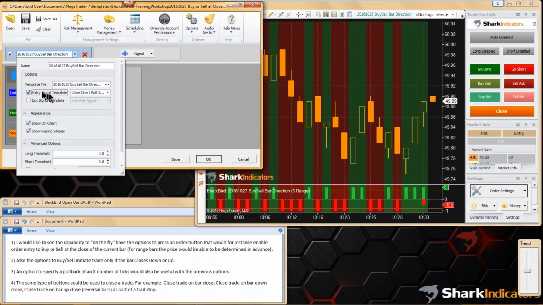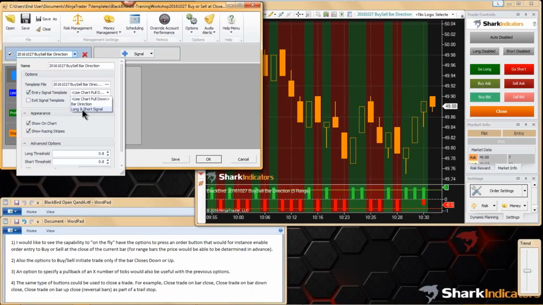And let's see if that'll do it. There we go, that'll do it. To get the new logic templates to show up, I just had to force an update to the entry signal field. So I just unchecked it, rechecked it, and then the logic templates showed up here.